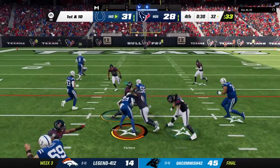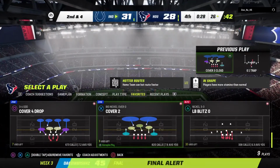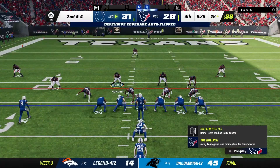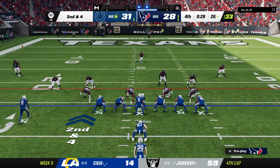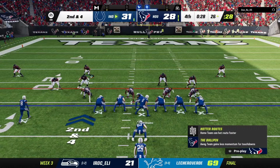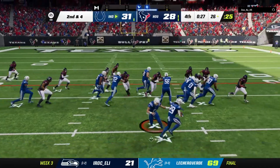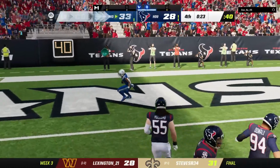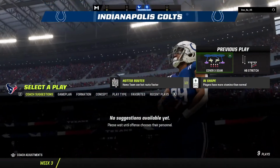From the 32 now, here's 1st and 10. One back in the backfield, he'll get the carry. And he'll go down at the 26, following a gain of 6. Now the Colts are going to burn the second of their timeouts. That'll leave them with just 1 remaining in this fourth quarter of play. And they'll give him another shot here on the ground. And he's across for the touchdown. And in the final minute, that should just about seal it.